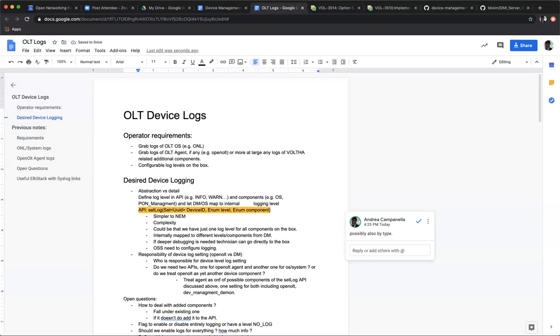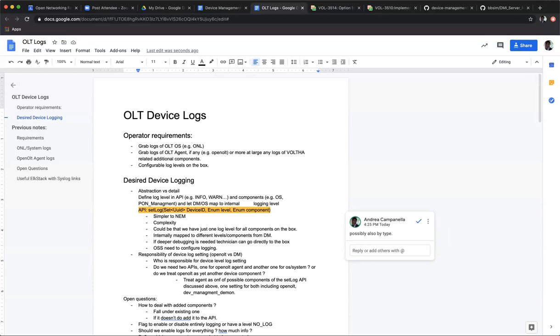That is the middle ground that I was talking about. The operators, I think, would prefer not to have that because that simplifies NEM a lot. But that is what I'm open to discuss.